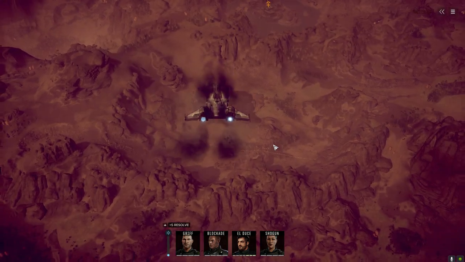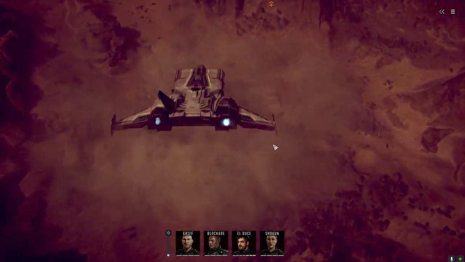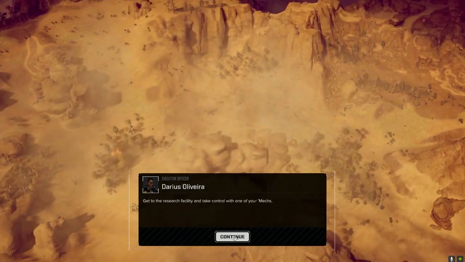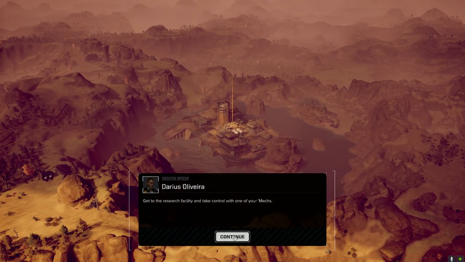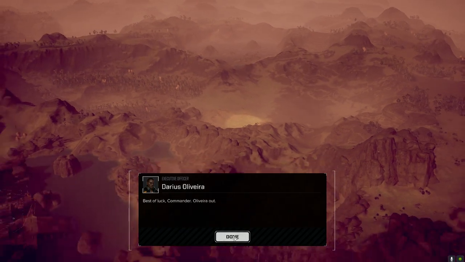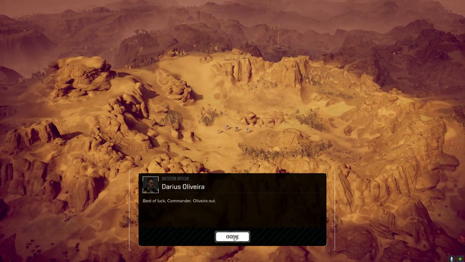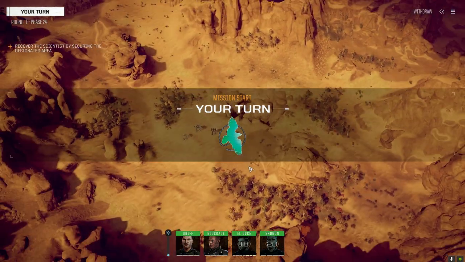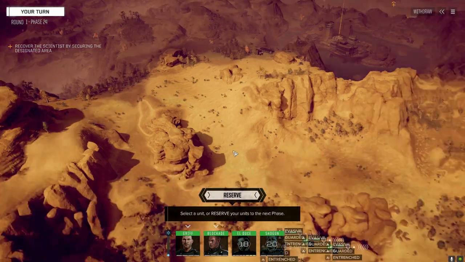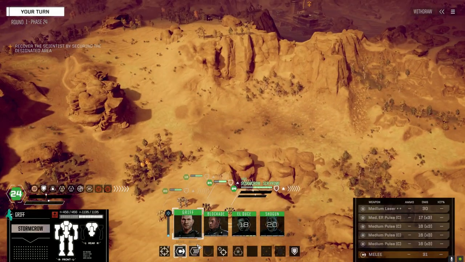Command interface initiated. All right, here we go. Look at the scientist and retriever. Get the hell out of there. All right, well, that does not look good. Only one way in. We don't have jump jets. All right, let's try and take the high ground.